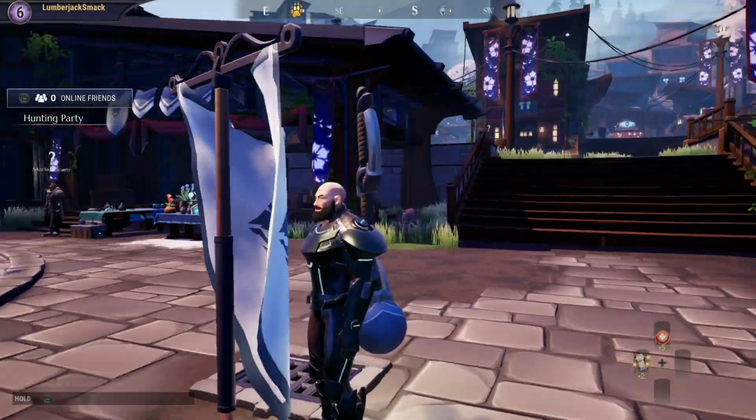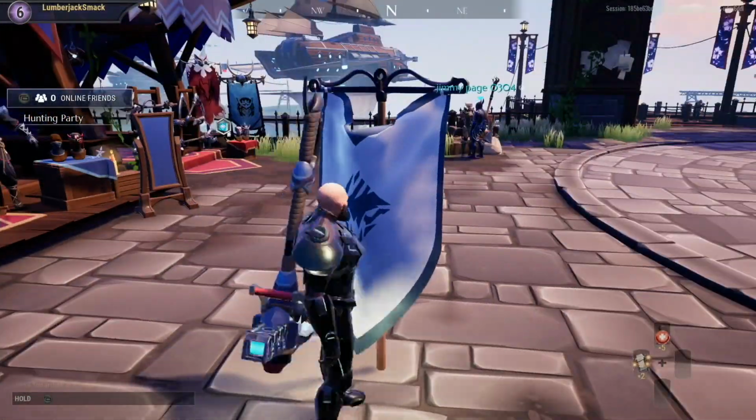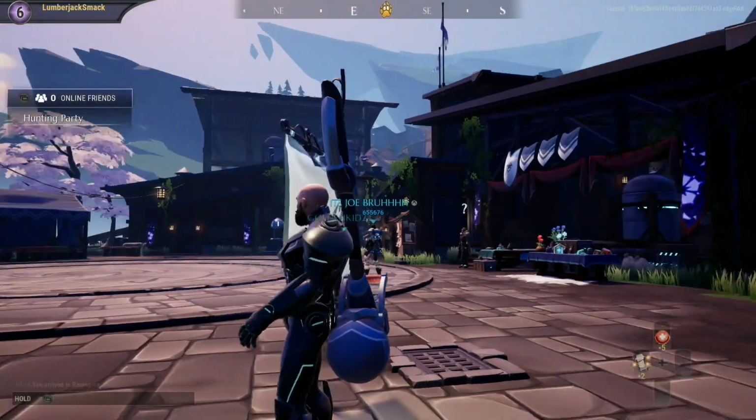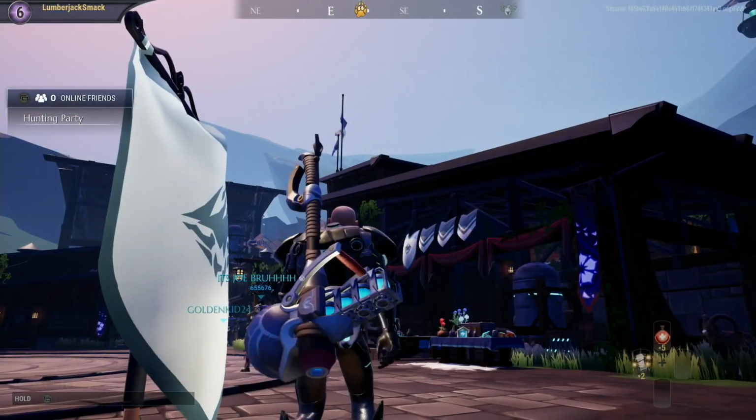This is pretty cool. You can customize the banner, lay that down. I haven't really worked on my banner yet either. It's pretty generic. That is the stock banner. But hey, it's mine and people know that I'm here. So anyway, one of the other things is the flare. And you can't do that right now.